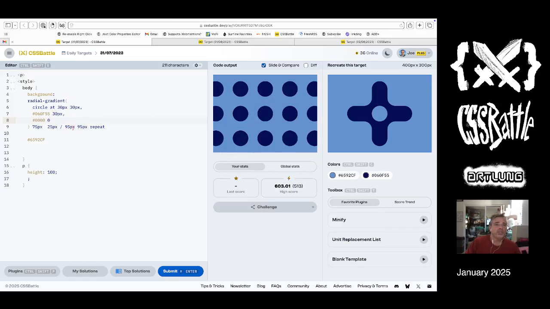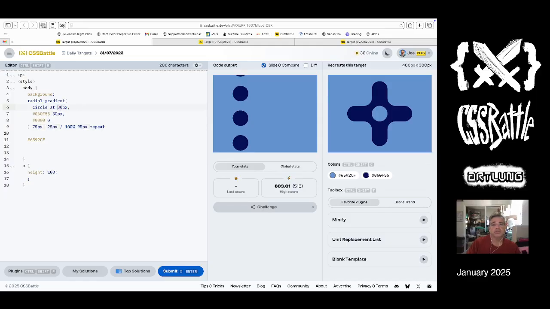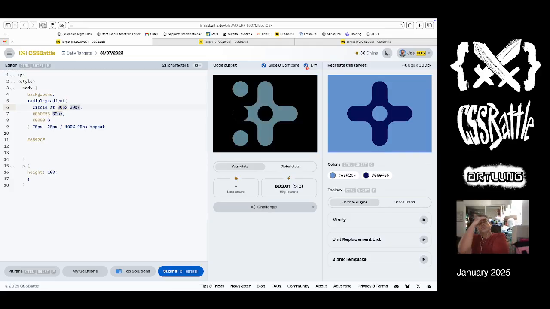What happens if we set that at, make that 100% wide? Okay. And then we change that. No. So that's kind of interesting. But then if we're doing that, kind of hard to see.